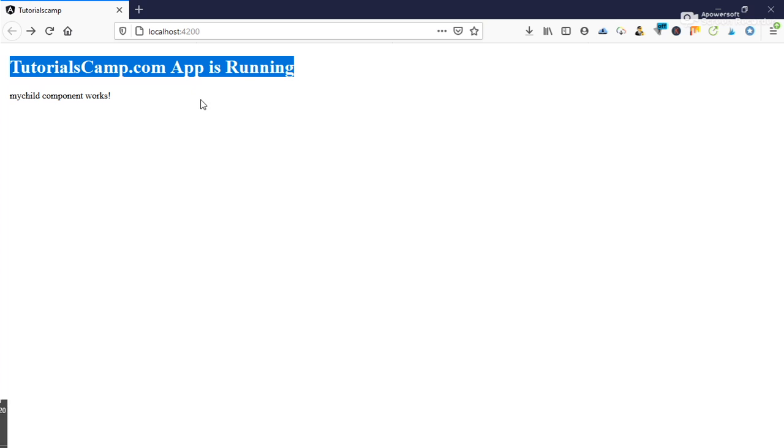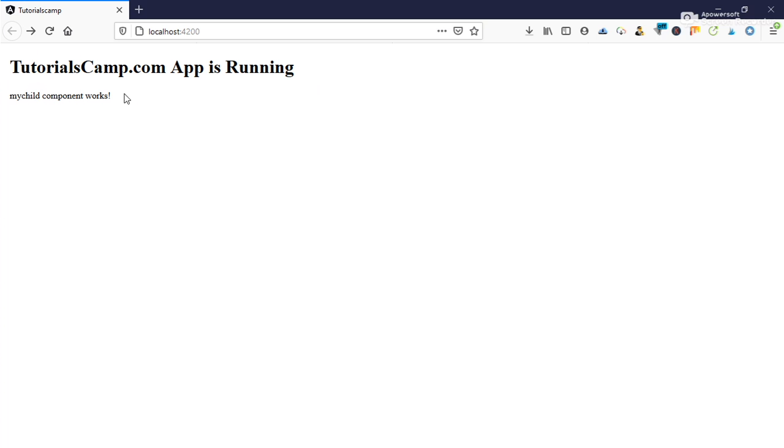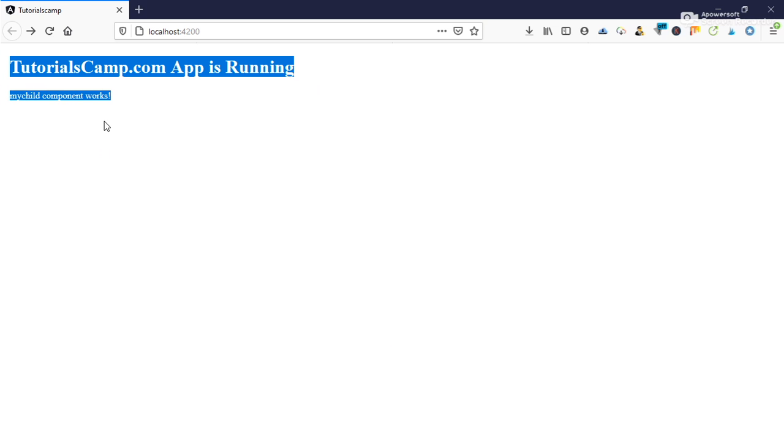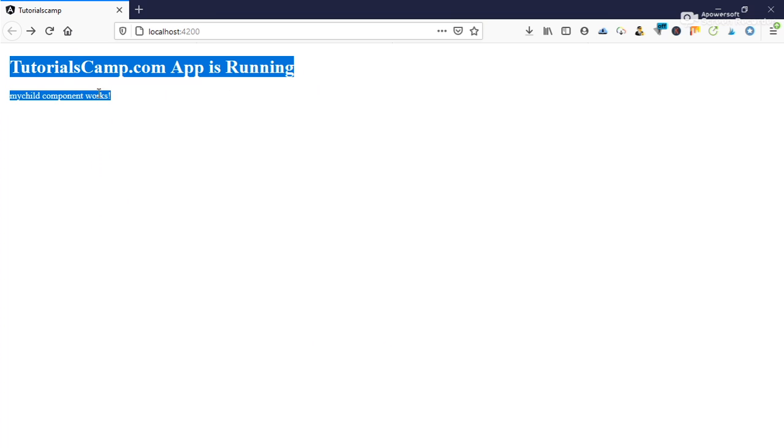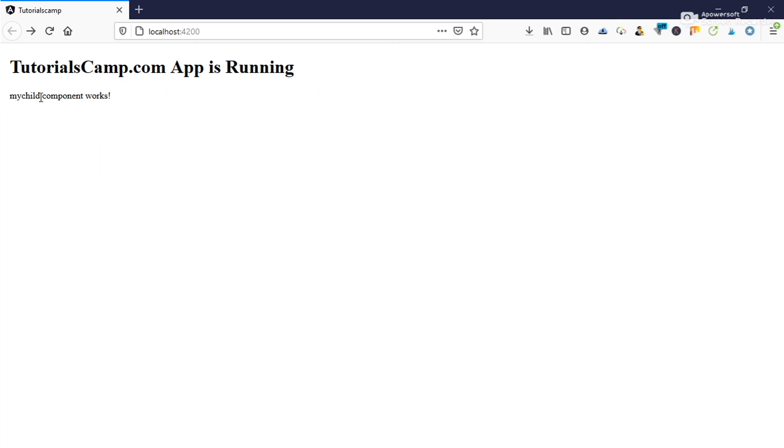So see it this way: this line here comes directly from the parent component, and this my chat here is a chat component that has been embedded into the parent component. So what we are actually seeing on this screen is a single component, but inside this single component you have a chat component. Remember, I told you in the introduction that a component can contain other components. That's actually what is happening here. We have embedded our chat component inside the parent component.